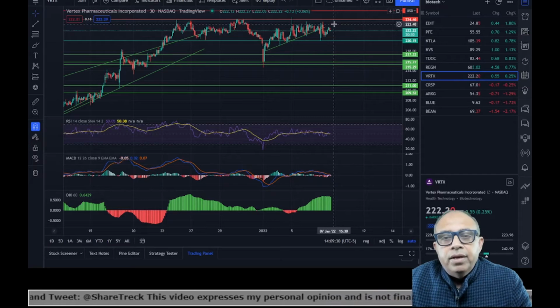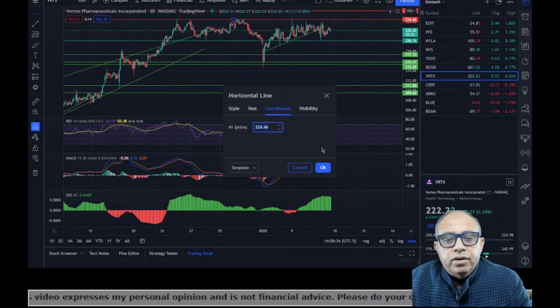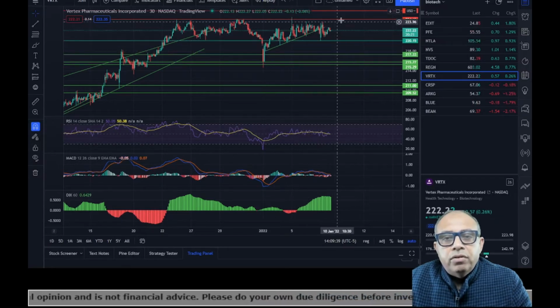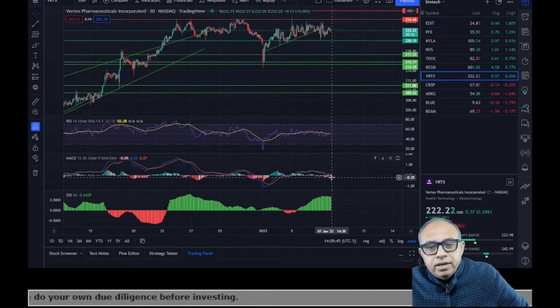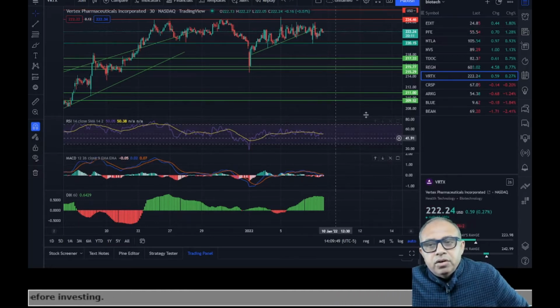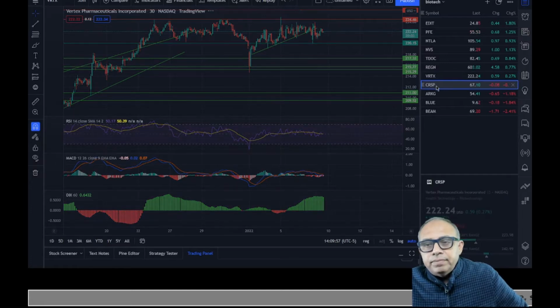So now it is acting as a resistance, so it will also act as a resistance up here. So when we come closer to crossing this horizontal resistance, which is at 224.46, it's going to be slightly tougher, because this diagonal will also be intersecting somewhere out there. So that is something we need to be wary about. MACD is tending towards being bullish. RSI is pretty decent. So I hope we continue to maintain this positive momentum and end the day. So this has to hold on for another 2 hours.